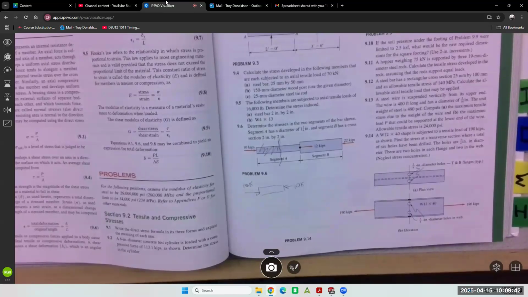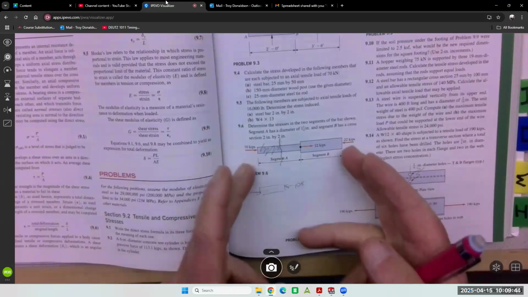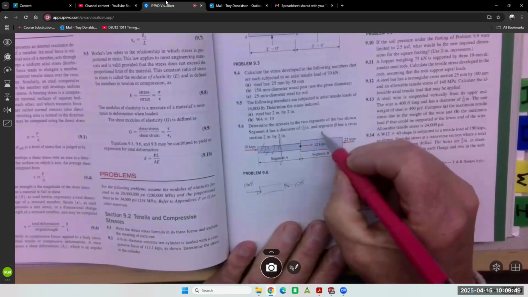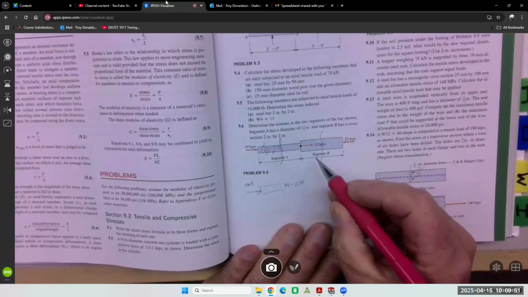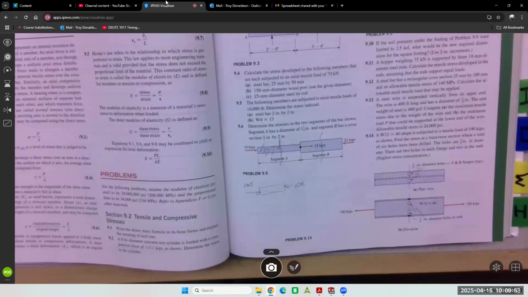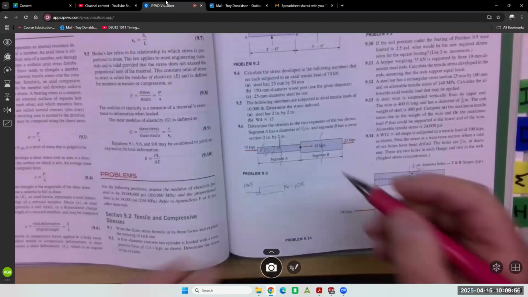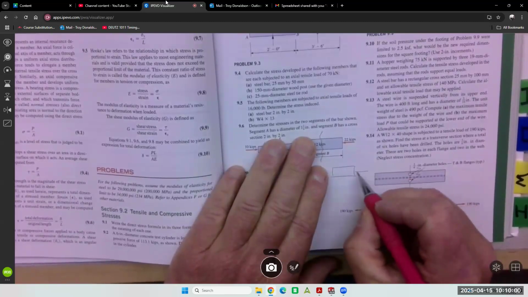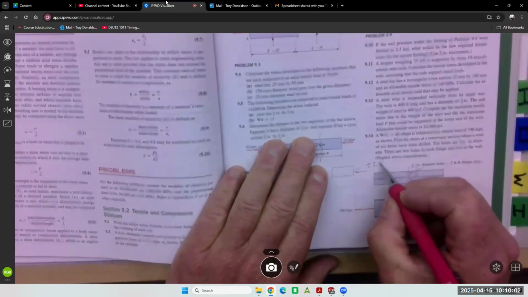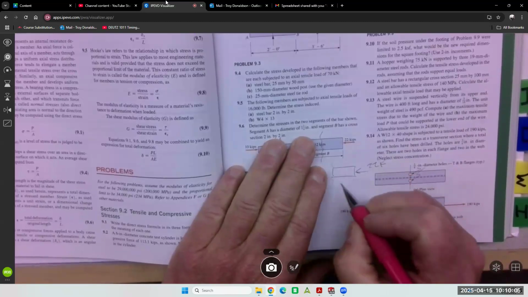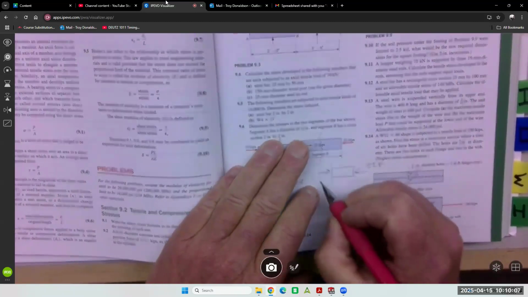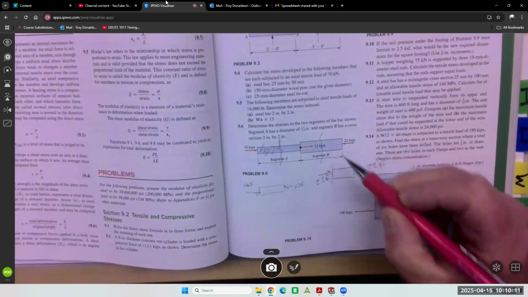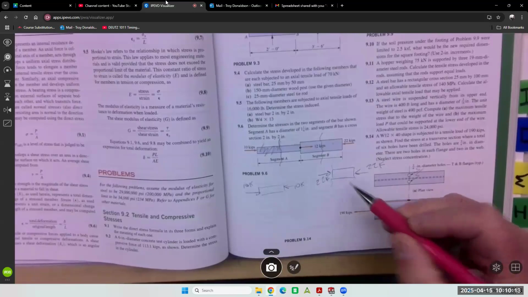Any piece of the system you can do that with. This is a pretty simple system, but it's going to get more complicated, right? I could cut it here, and I could look to the right, because either side has to be in equilibrium. So I'm going to look to the right to this little piece here, which again looks like a rectangle, but it's got 22 on it, right? And then I'm going to put it in equilibrium by going back at 22K. So this piece here feels this. That make sense?